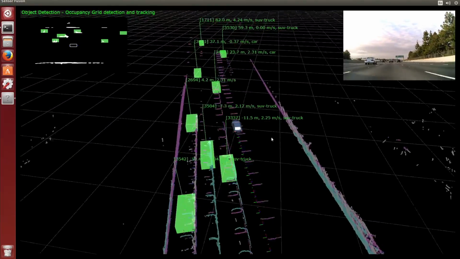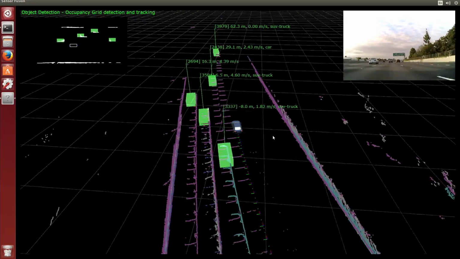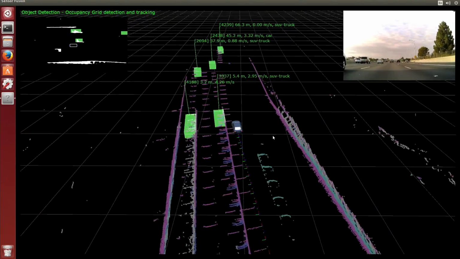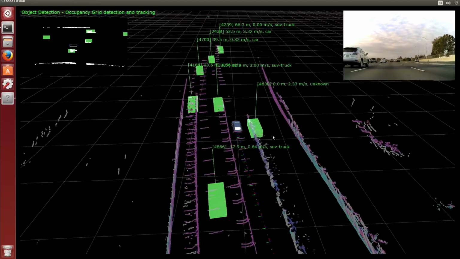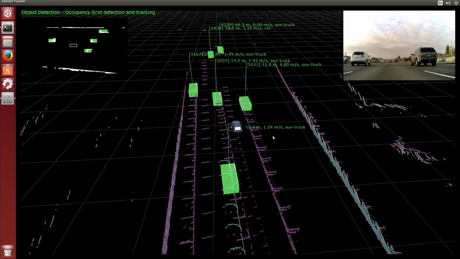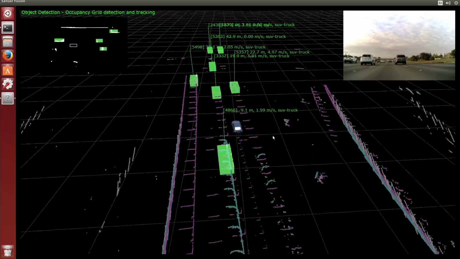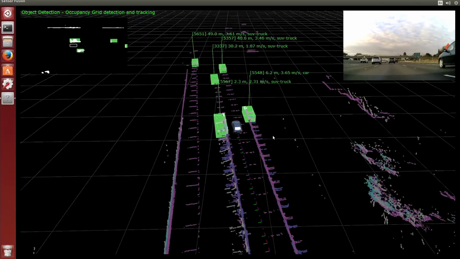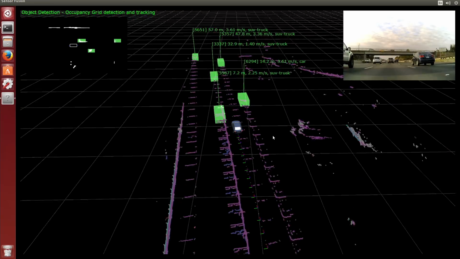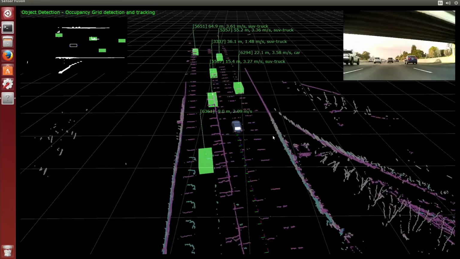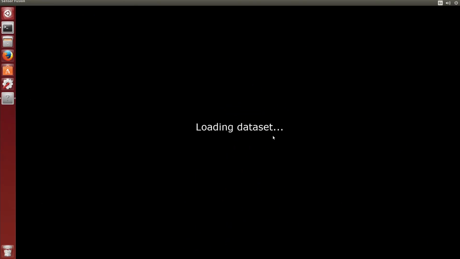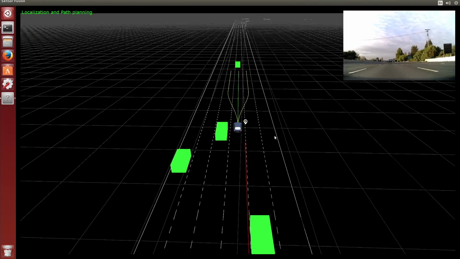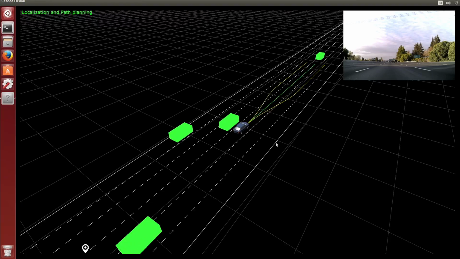Okay. So now I have a model of the world around me. Correct. I know that I'm traveling through space, and I have a model of the world around me. Now, what's next? The next step is to figure out where we are in a map, localize ourselves within the lanes that we're driving, so we can then run more algorithms to do path planning, motion planning and navigation. So the localization is what we're doing here.